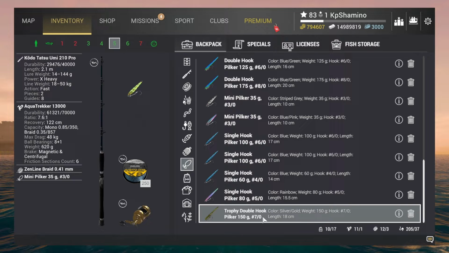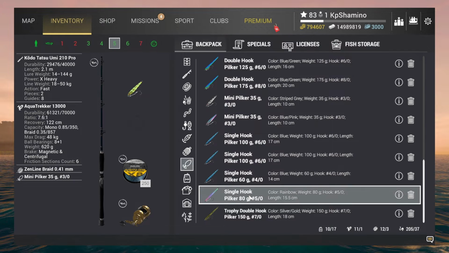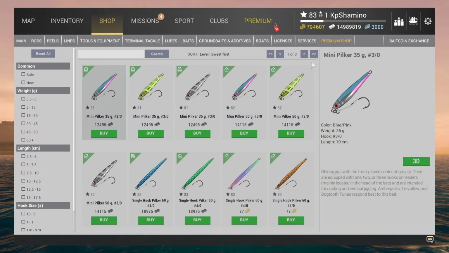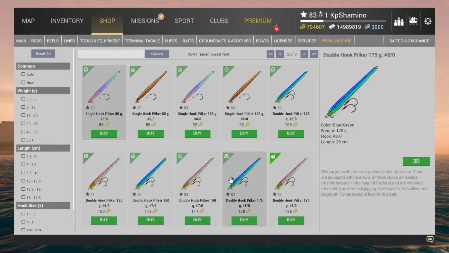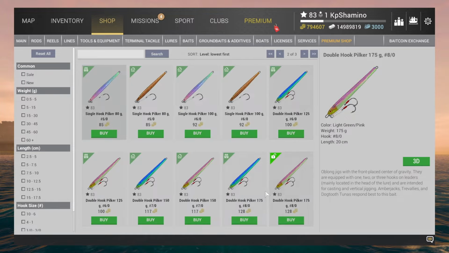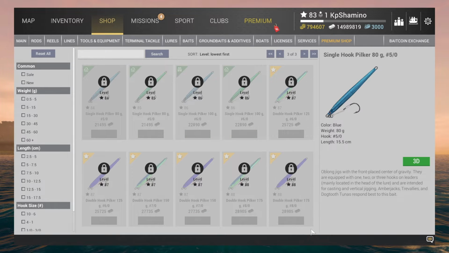Why am I using this one? Because if you are now in the stage of the missions, you got this at the start as a reward. The other ones you need to pay gold coins for. Later on, if you're higher level, you can get them just with normal money. You can see it here. So we can see if you want to go with the double hook pilker, you need to pay gold at the start here. A little bit later they are for just money, but you already need to be level 87. Therefore I try to go with the trophy one, because it's for free.